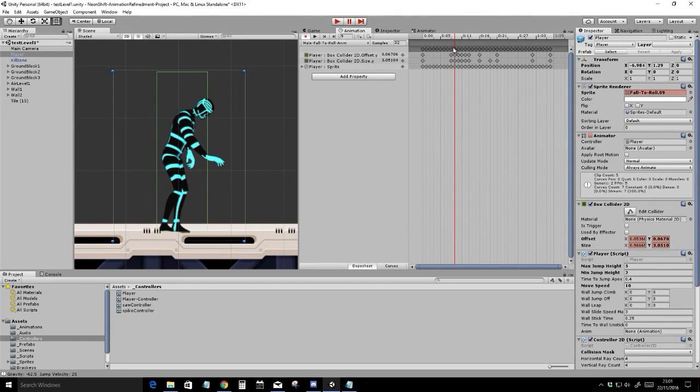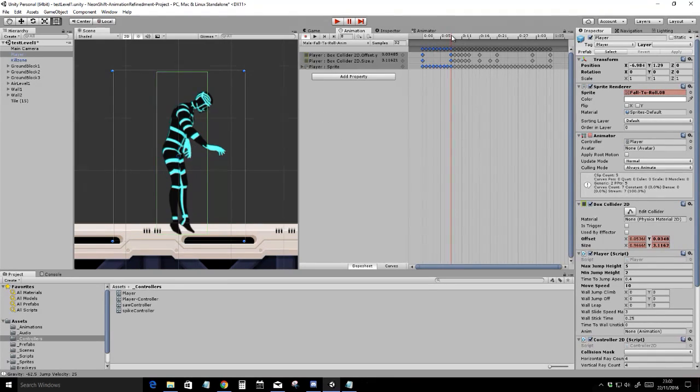Like right up to there, these frames aren't needed, I don't think. That's the most important one, because that's the point where the ground contact is made, or maybe there.